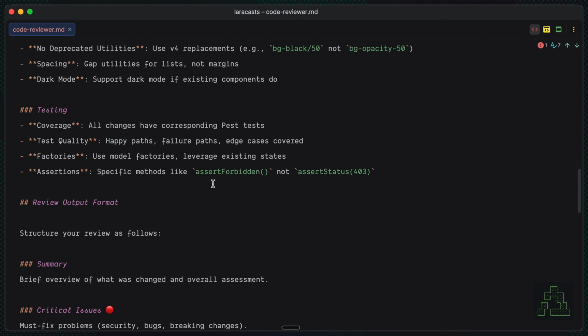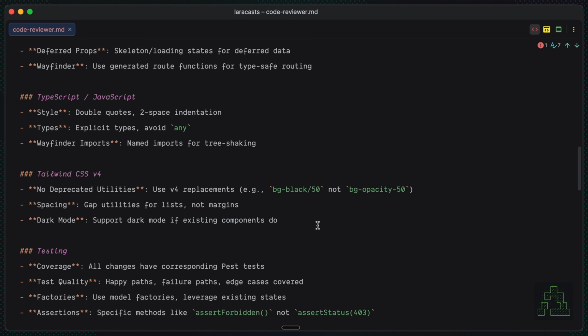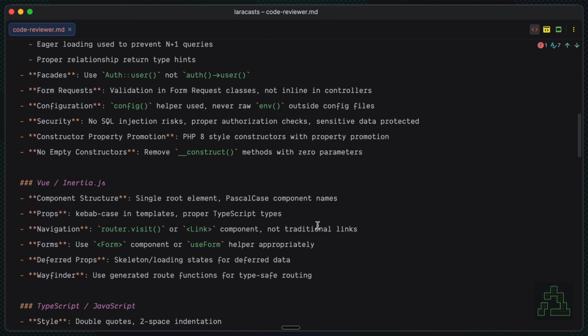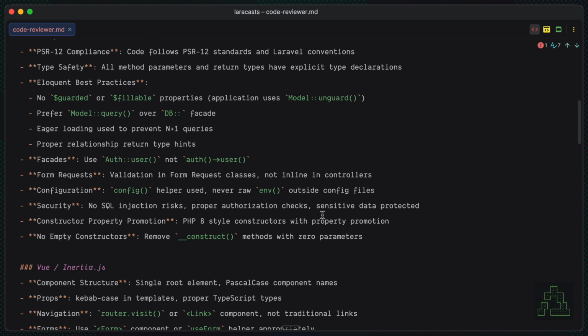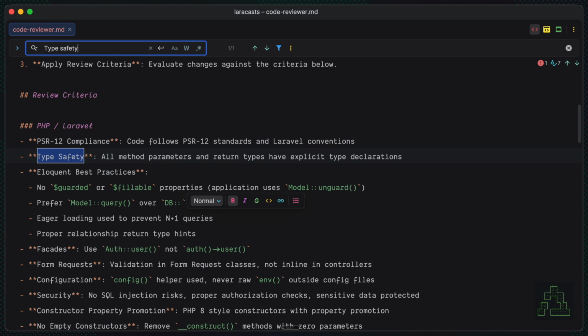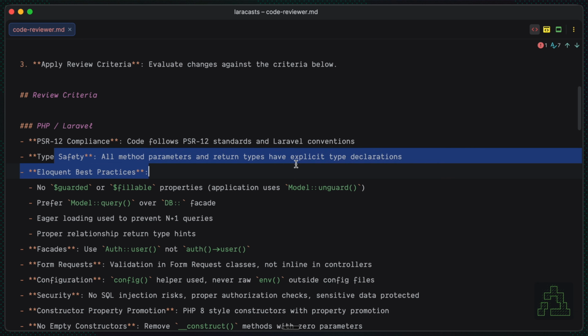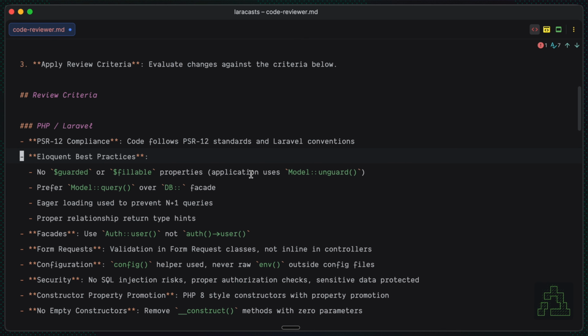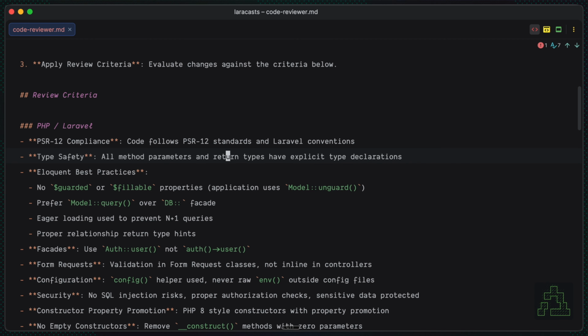And yeah, your job would be to go through this and pluck whatever you want to keep and get rid of whatever you don't. So for example, some things I might do is like if you're a big advocate for type safety, then you'll want to make sure you have a note here. And remember, maybe it adds it here, maybe it doesn't. That's the way AI works. If it's not there and you're a big proponent of type safety, then include it there, right?